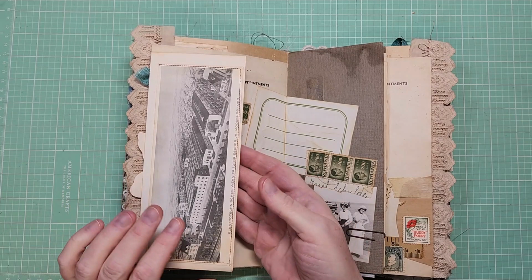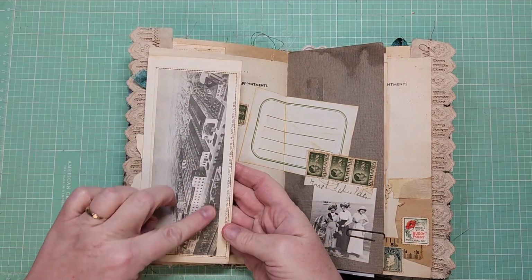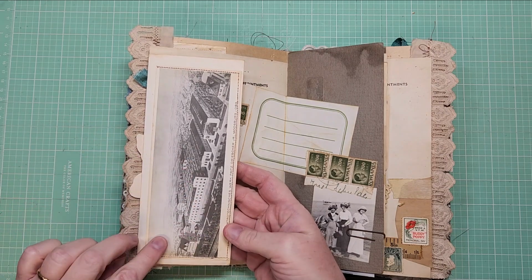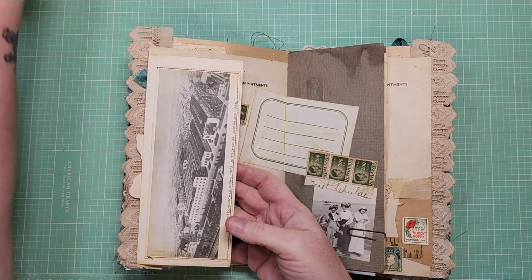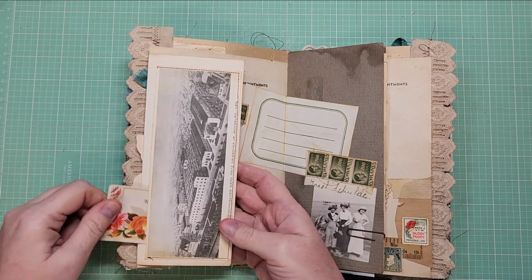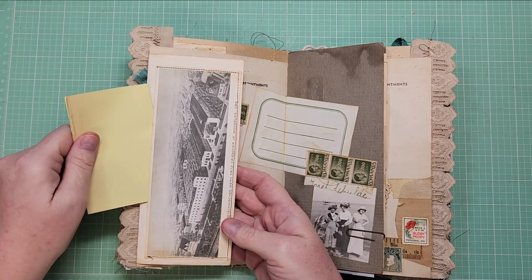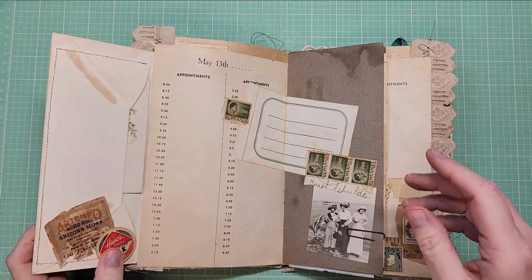On this side, I have another long envelope. And I sewed this long postcard. And this is a tuck spot. You can put something in there if you like. Maybe I'll just tuck that piece of paper in there.